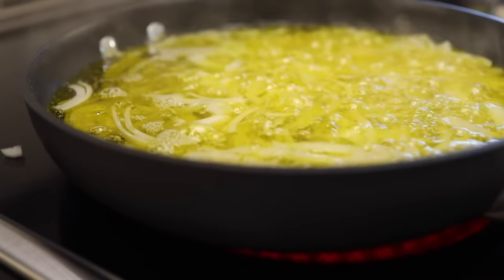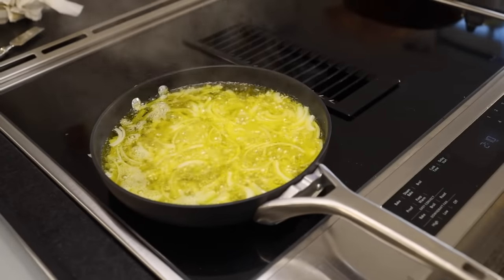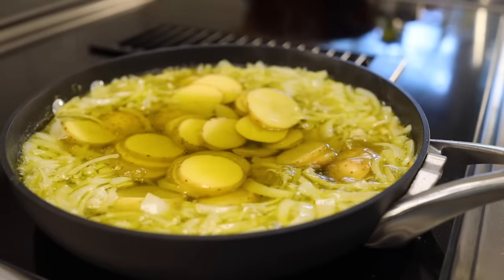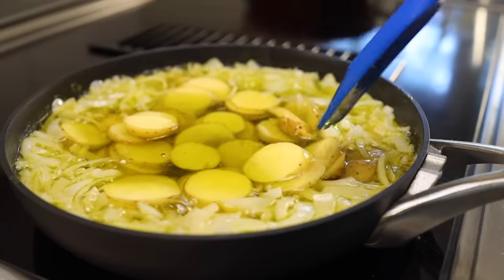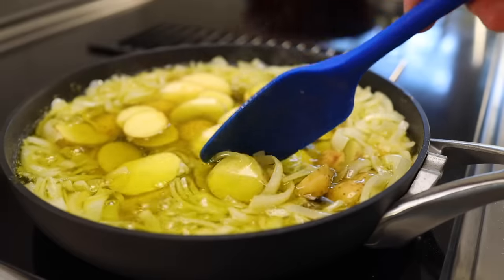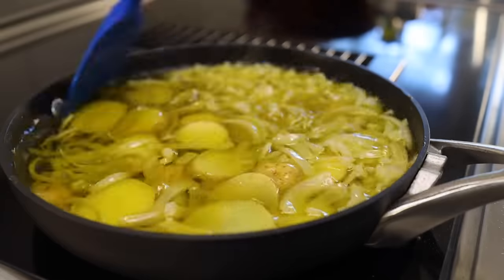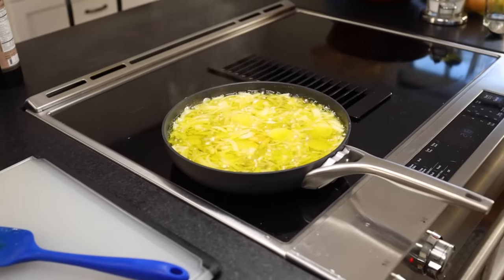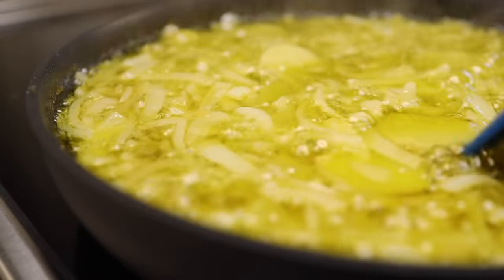We're trying to gently fry these until they go sweet. The goal is to caramelize the onions, so you don't want to see anything browning yet. Once I've given the onions a five-minute head start, I'll put in the potatoes. I'll gently lift them in with a spoon, a few at a time — number one, so I don't splash boiling oil on myself; number two, so I don't overflow my pan via displacement. You can see Marco Pierre White doing just that while making a Spanish omelette in one of his Norse Stock Cube videos. It'll take another 10 or 15 minutes of gentle frying, depending on how thin you cut your potatoes. Stir every now and then to make sure things are cooking evenly.